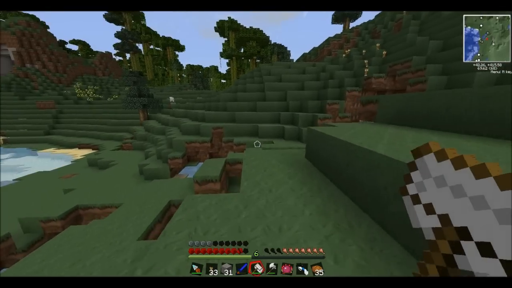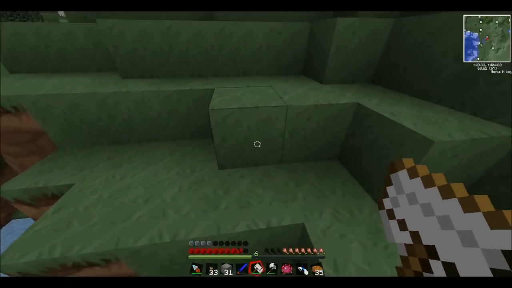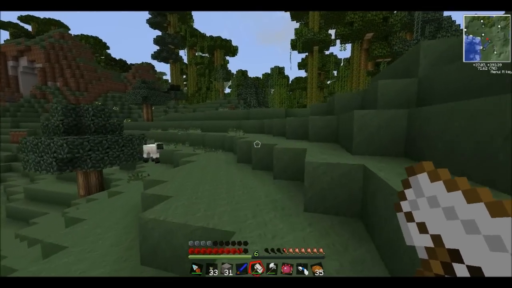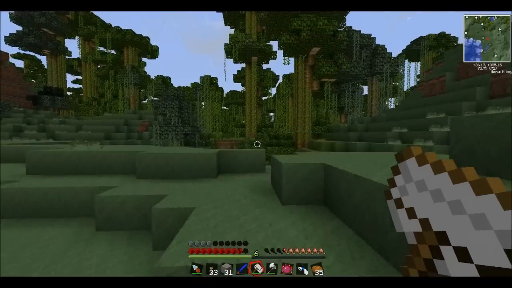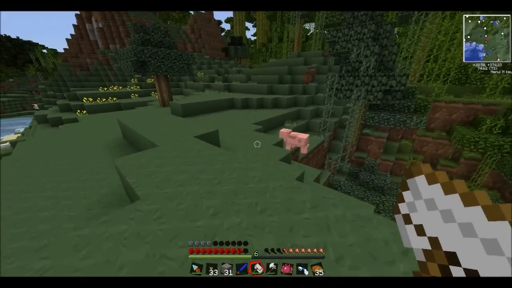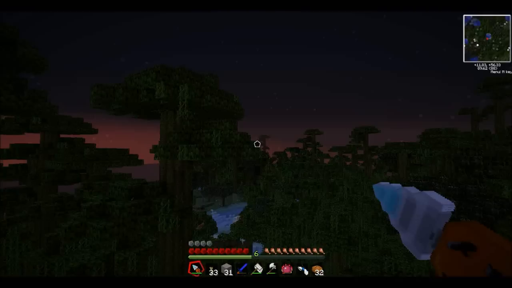So, if I run back here and roam around, oh, there's some iron and some coal down there. But if I roam around the jungle biome over here, hopefully soon I will find another hive that I could show you guys.